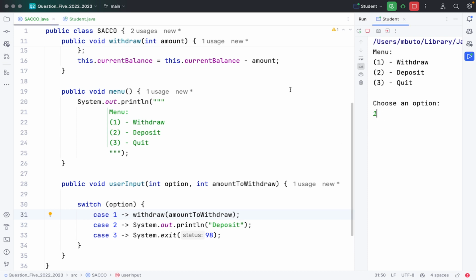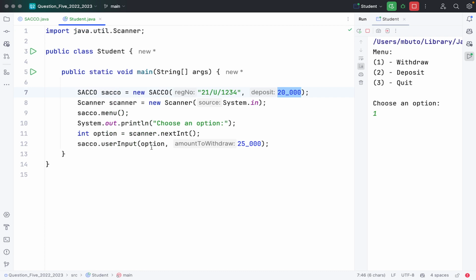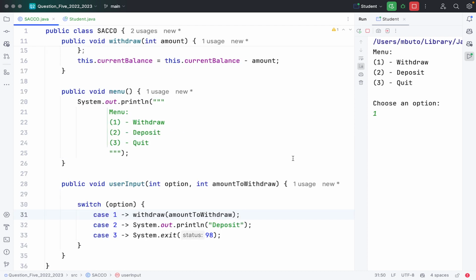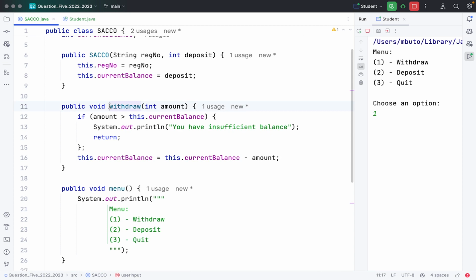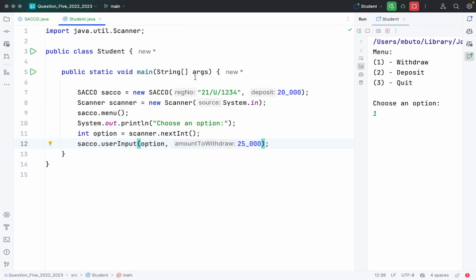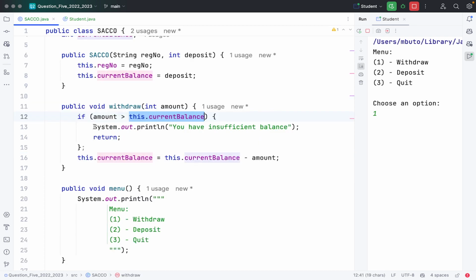And so the student is choosing the first option and withdrawing 25,000. Which means this is going to run the withdrawal code, and since the amount we want to withdraw is greater than the amount we have in our current balance, which is 20k, this code is going to be executed, insufficient balance, and then we are going to return from the method.